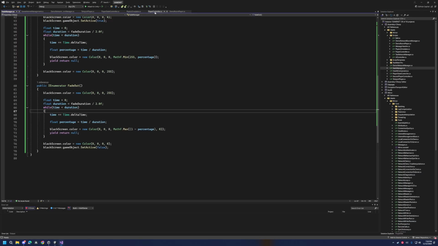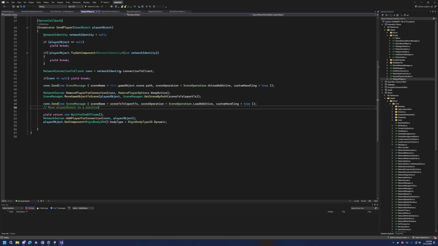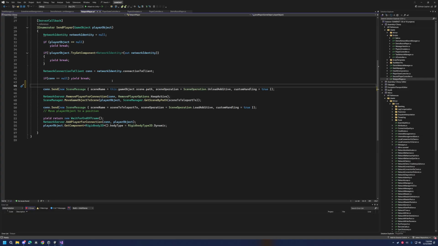Because what we can do is we can also use here in the teleport. We could kind of wait for it until that happens. We can also disable their controls.